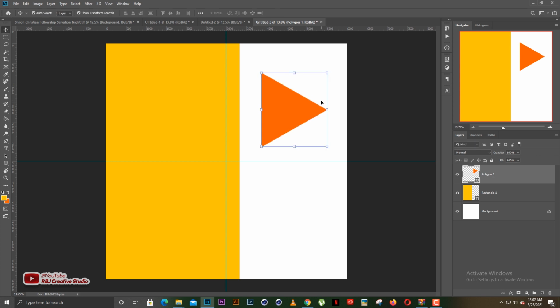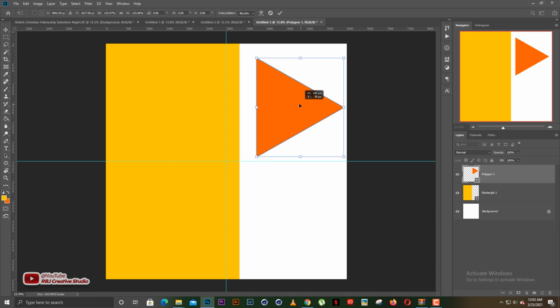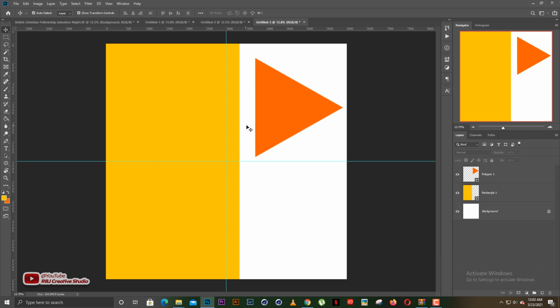Here's one thing: after you've opened the triangle, when you want to scale it up, you have to hold Shift because you've already opened it. Opening it at first doesn't require Shift, but once it's done, you have to hold Shift to scale it up. So you hold Shift, open it up, and get a very nice scaling. As you can see, there's a vast space here, so I'm going to try to maintain the same space wherever I open this.